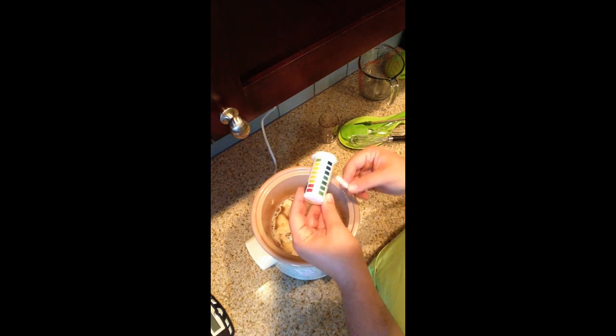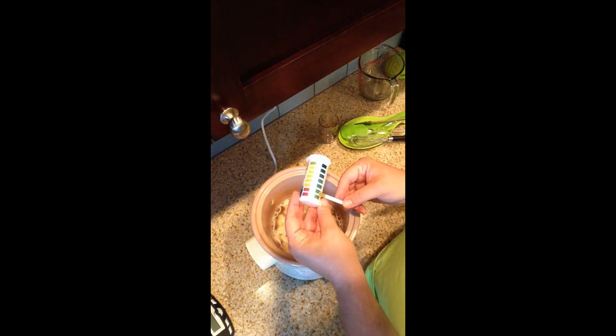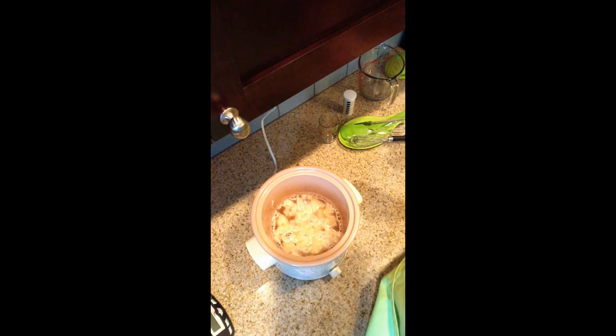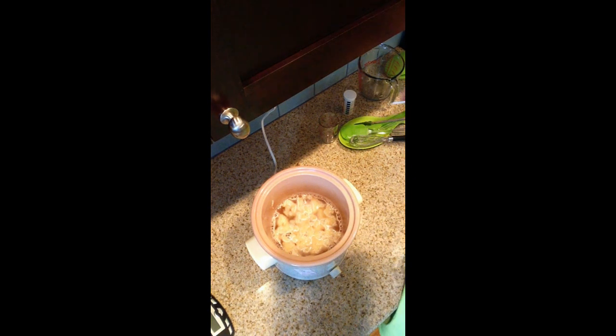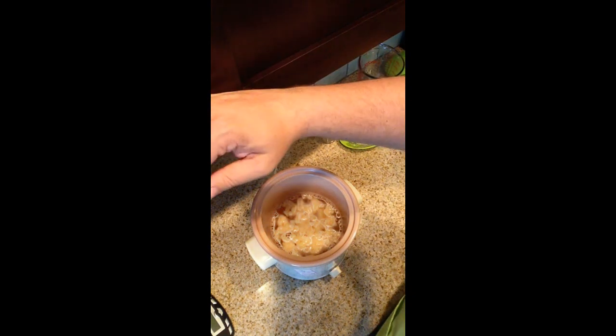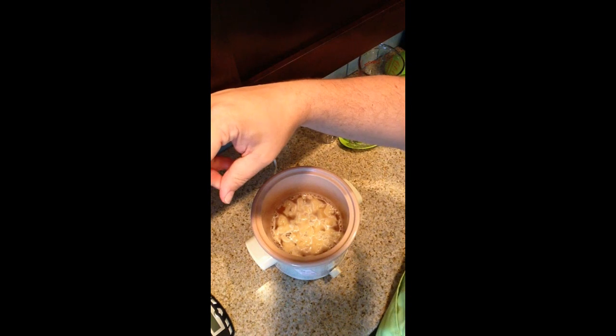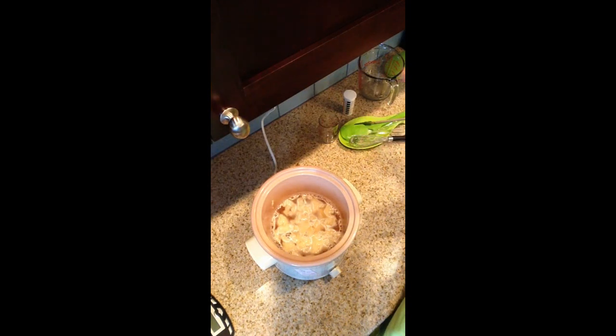Okay, so I'd say we're right at 8 or 9, which is right where it should be. Normally the liquid soap, or so I've read, ends up with a pH of a finished liquid soap between 9 and 10, and that's okay. So anyway, I'm going to cover it and let it sit for a while, and then we'll be back.